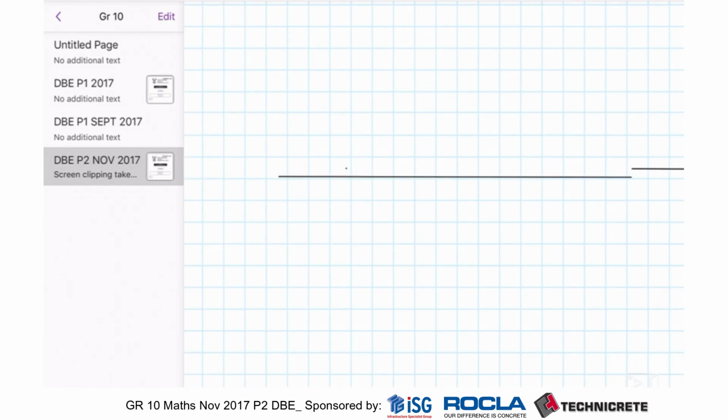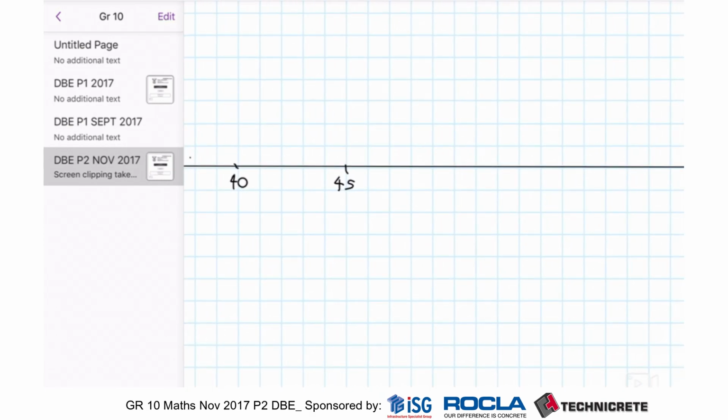Okay, this is going to be 35. And I'm going to extend it a little bit more because the one below would be 34. Then we've got 1, 2, 3, 4, 5, 40, 1, 2, 3, 4, 5, 45, 1, 2, 3, 4, 5, 50.